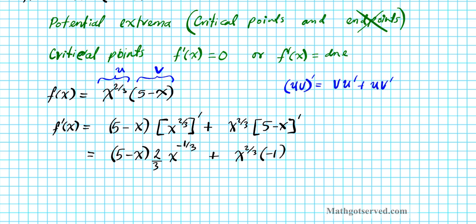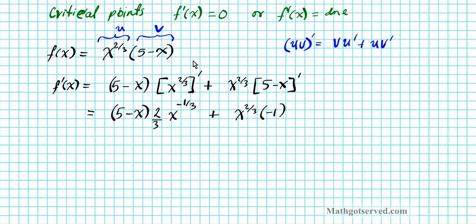Alright, let's go ahead and simplify. We're going to have, let's see, 2 times the quantity 5 minus x divided by, now using the reciprocal property, this x to the negative 1/3 can become x to the positive 1/3. Okay, so we have 3 times x to the positive 1/3. All right, and then this minus multiplied by this plus becomes negative x to the 2/3.